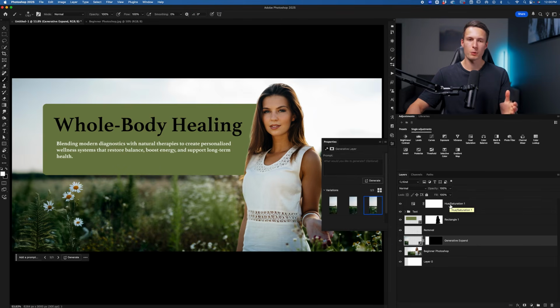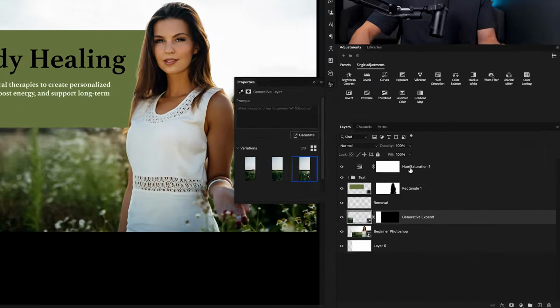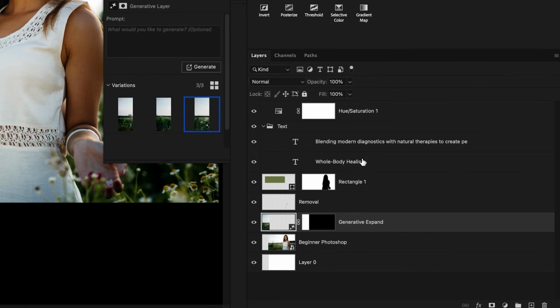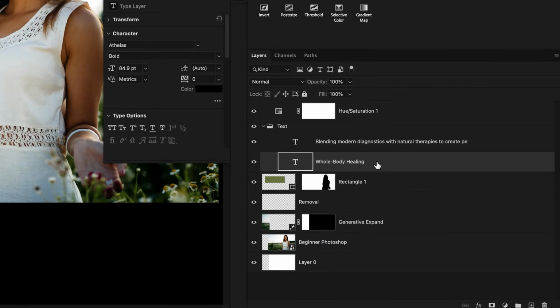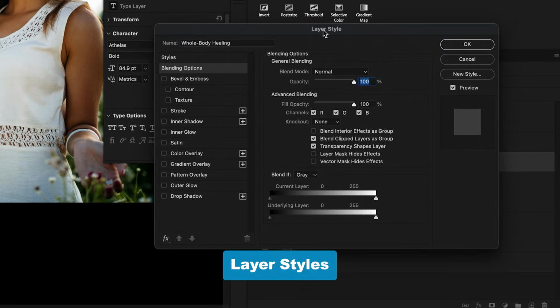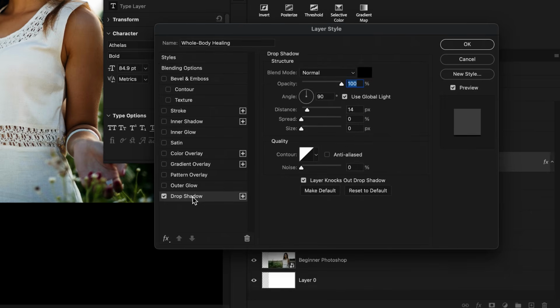But with that adjustment made, let's say we want to add some effects onto our text, for example, perhaps a little drop shadow type thing. Well, I'll go into the text group and I'll click on the heading layer. I'll double click on this layer and this opens up something called layer styles. So whenever you double click on a layer, it will access layer styles and you have all of these settings to choose from. Let's say we want to add a drop shadow. So we'll not just click on the checkbox, but we'll actually click on the words drop shadow so that we are enabling that setting and then viewing all of the settings within it.